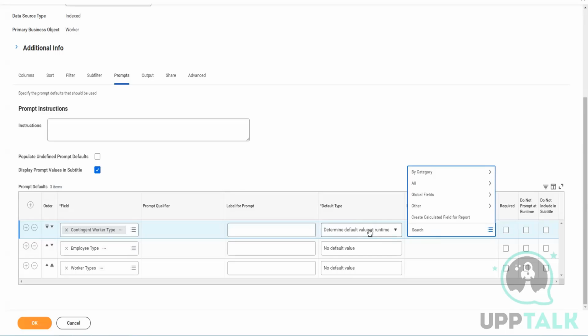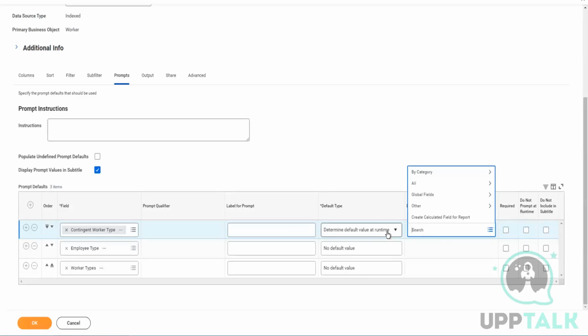So you can create a calculated field wherein you can create a date with today's date plus 2 days in advance. Whenever that report is running in the background, a runtime value will be calculated whenever that report is being used, and you will still be prompted, and that calculation will happen. If I'm running it today, then today plus 2, whatever the date would be, that would be applied and shown to me at the prompt screen. So it's like I don't want to specify a default value. I don't want to say no default value. I want the system to calculate a value for me based on the calculation that I'm going to enter here.